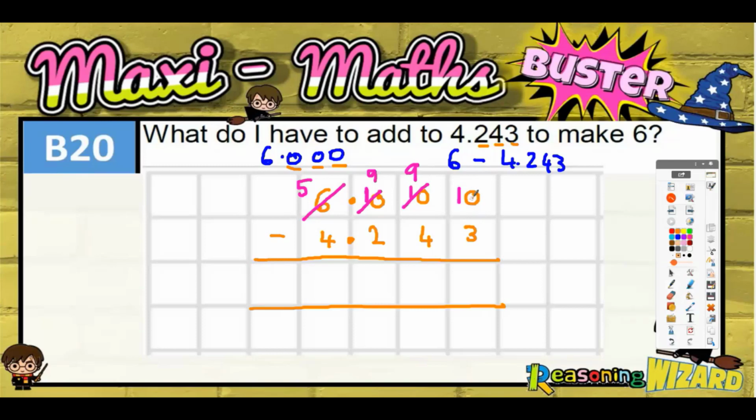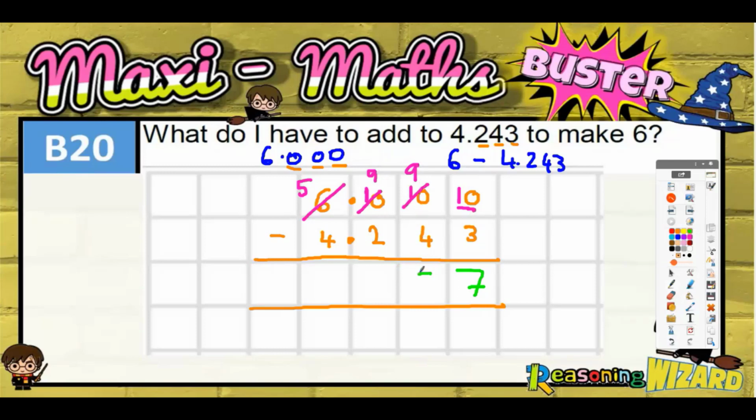Now you can solve the original problem that you had. The original problem was you can't do this 0 take away 3. You now can do it because it's now 10. So 10 take away 3 is 7. And what you'll find is there's now bigger numbers all along the top here. This 9 is bigger than the 4, and this 9 is bigger than the 2. So now we've done all the borrowing, we've done the difficult bit.